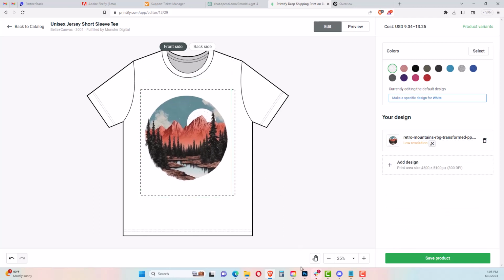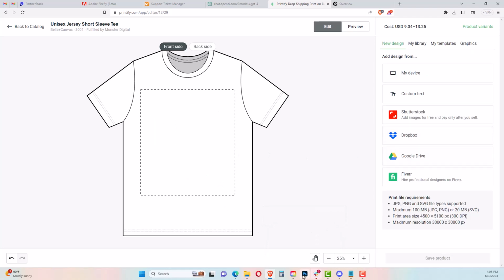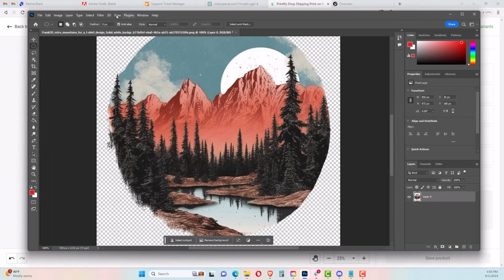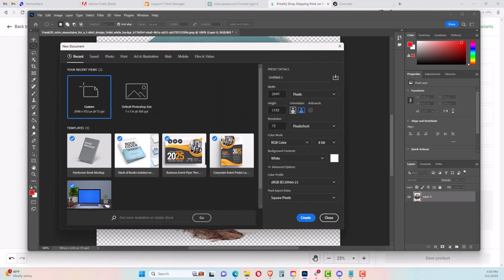So as I said, I usually use Photoshop and I pull it into, actually let's go ahead and do that. Let's trash this one here real quick. And I think you could probably do it in Photopea as well. So what I'm going to do is I'm going to do a new design here, new document, and generally they like it 4,500, not 45,000, by 5,400, 72 DPI. Let's do 300. Usually I do 300 for print items and 72 for web items.